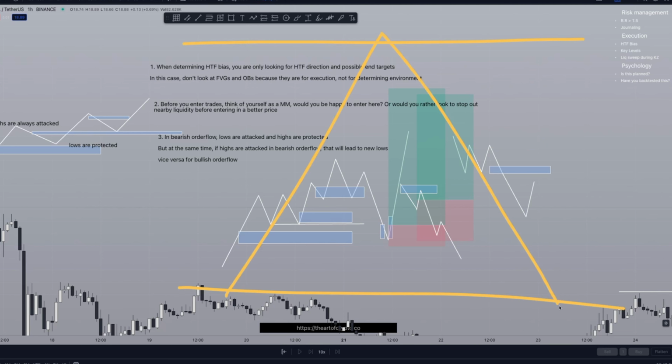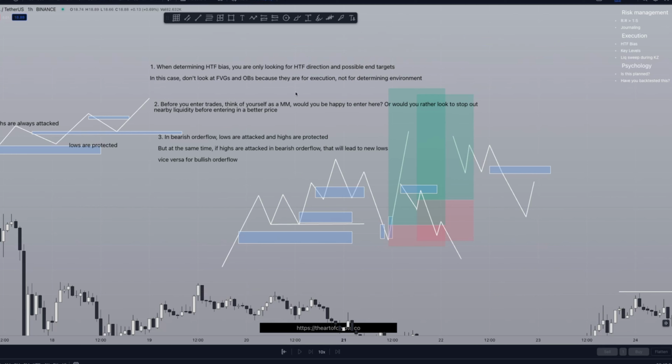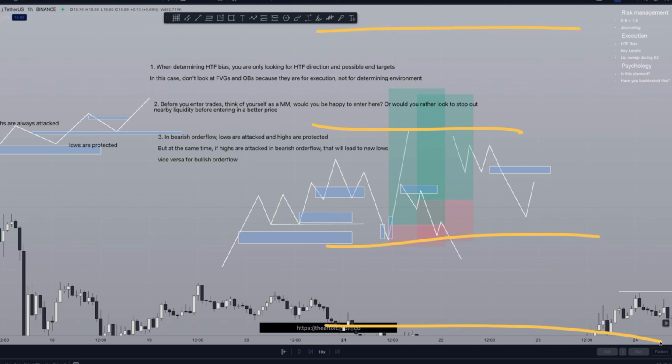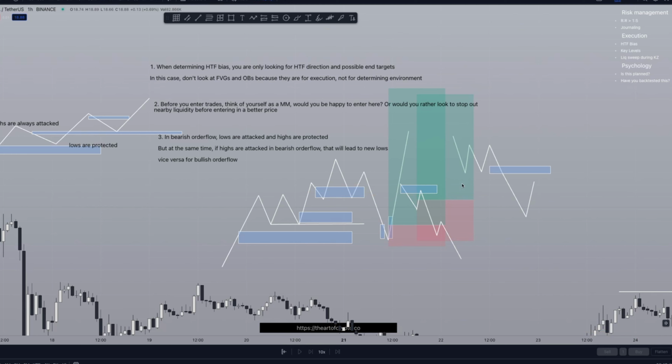The most extreme points, right? When in doubt, look at the most extreme points, and do not look too far, but do not look too close. So the best balance is to have a close one and a far level, right? A close level and a far level, and one level to show where liquidity has recently been swept and what the next likely move is. Now, when you are executing is when you use order blocks and fair value gaps.